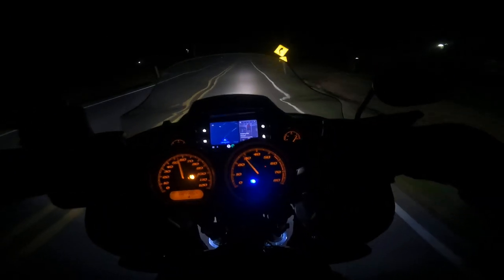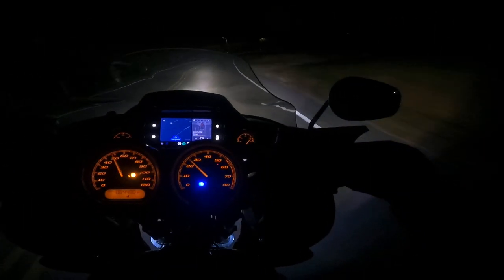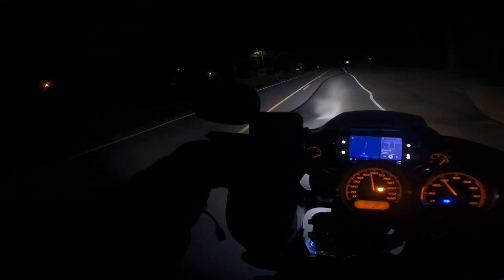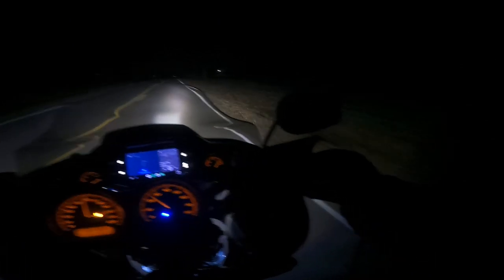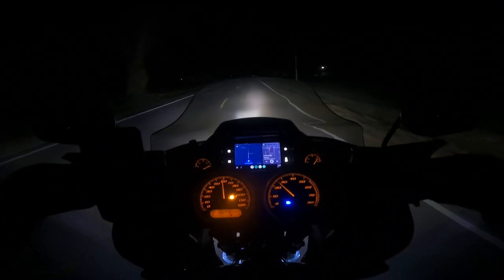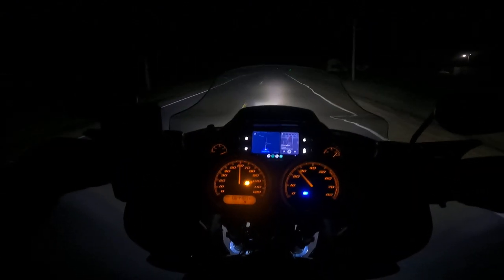If you look to the right versus the left, the knock-off light — well, it's not really a knock-off, it's just a cheaper light. You can see it's got a little more area light out to the left side, whereas the Baja kind of doesn't throw quite as much area light — you see it kind of fades out. The knock-off one tends to be more consistent with the area lighting.